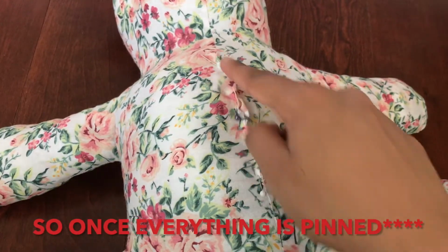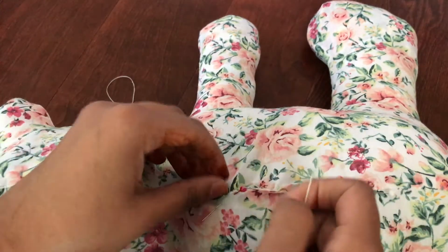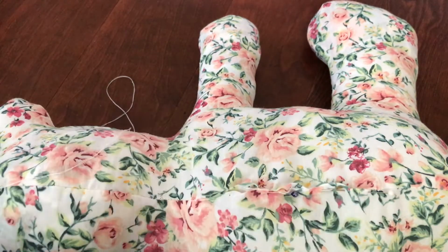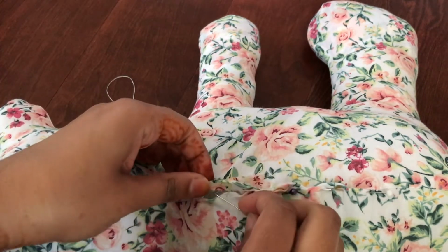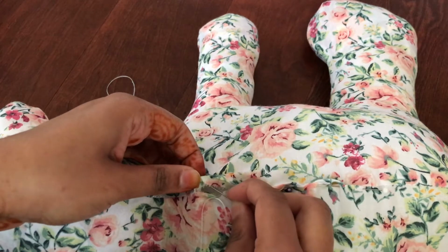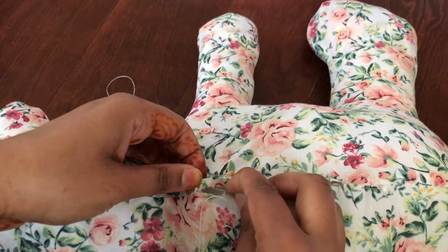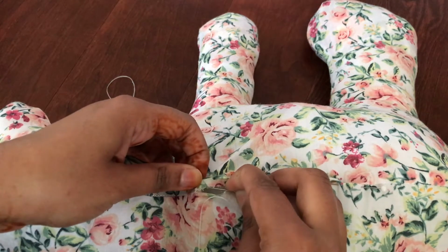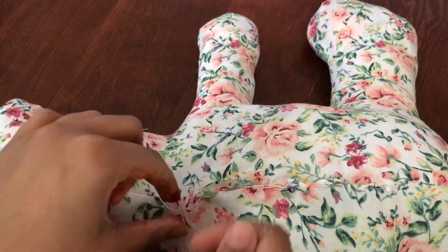Once everything is pinned, you're going to sew with a needle and some thread that matches the color of your teddy bear. I don't know what the method of this sewing is called that I'm doing in this video, but if you just watch and follow along, you could do that, or you could do any method of sewing, because eventually I got tired of doing this one and I just did the regular loop one, because either way, it's behind the teddy bear.